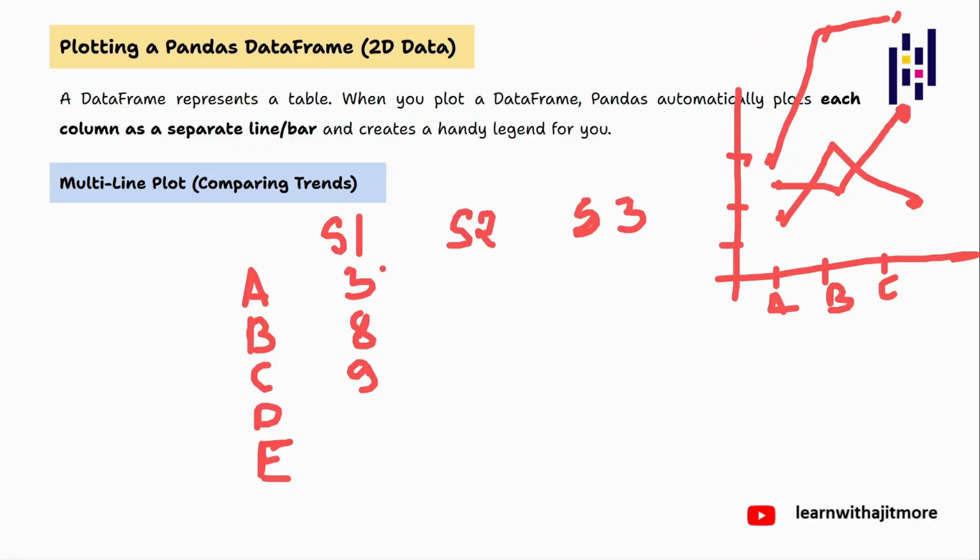Getting? So for each column there will be a separate line graph: the next column, second line graph, and for the third column, third line graph. So these X ticks will indicate the row labels, and these are the stores, and for each store there will be a separate line. Understanding? Clear?